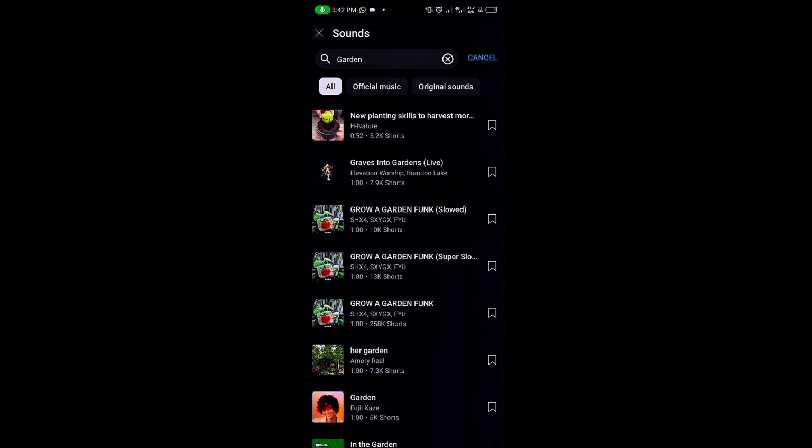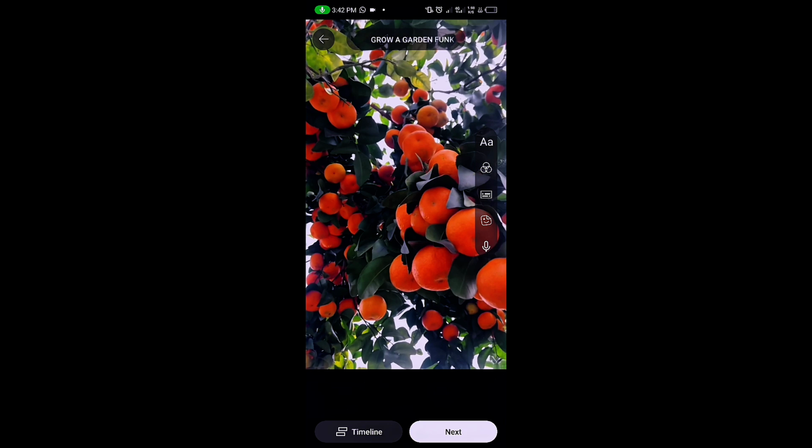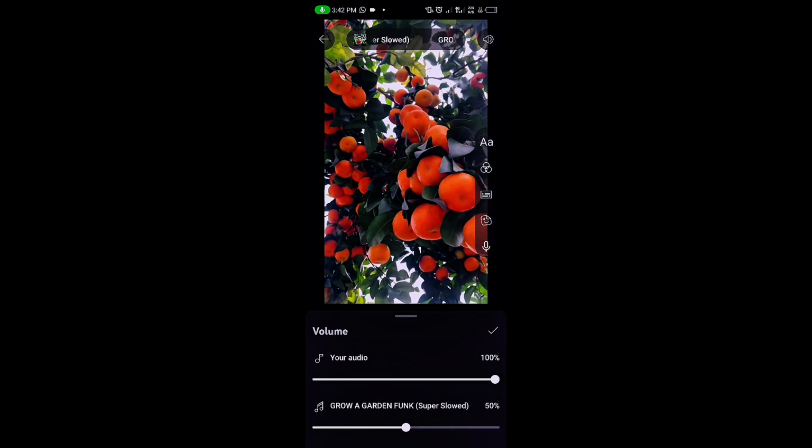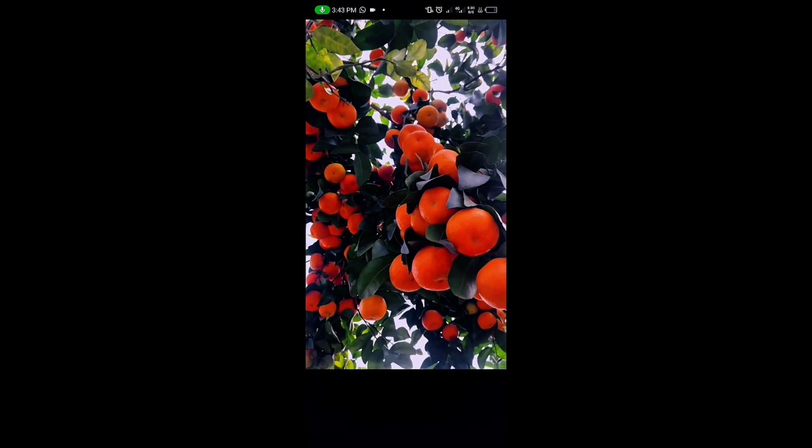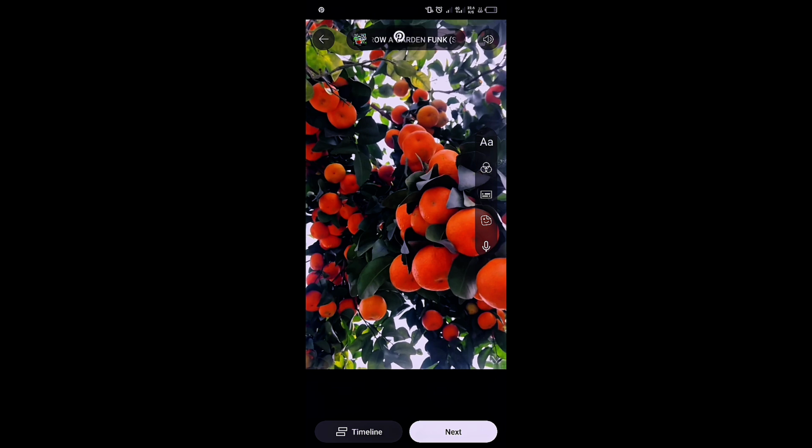Okay, so when you add it, it means that you're going to change the original music that came with it to avoid copyright. So we've added the sound right now. Okay, so you want to come here that looks like a mic, and then you tap on it and reduce the video, the audio, sorry, the original audio that came with it. Reduce it to the minimum, and then increase the one that you just added, and then click good. So if I play it now, it has the one I added from YouTube.